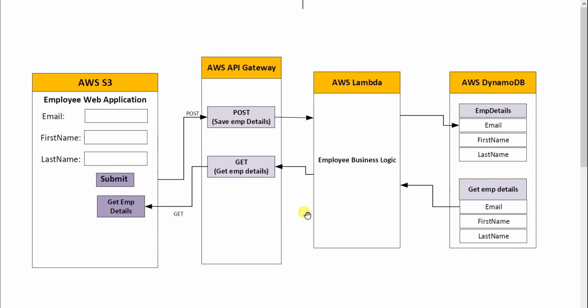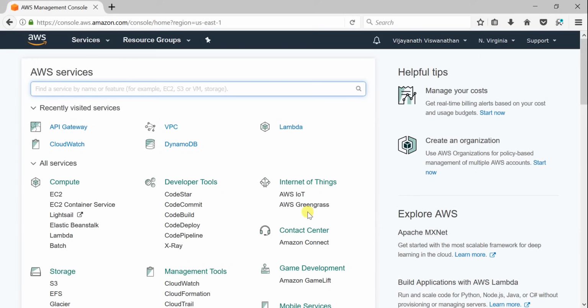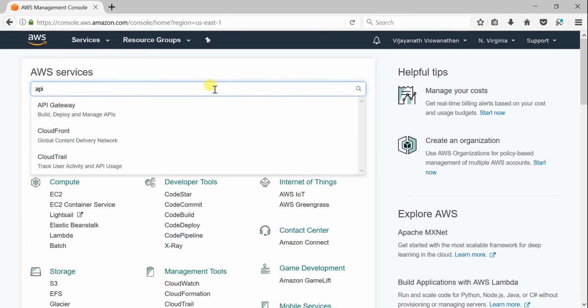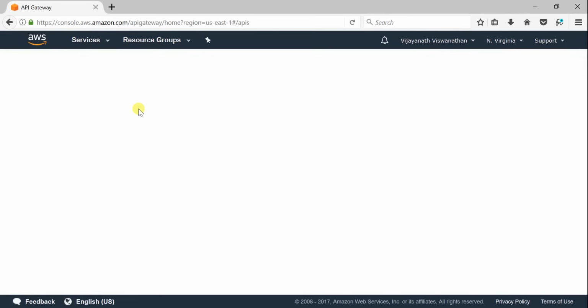This one will be part 1 of the video. Now let us start building. So I have logged into my AWS console, and here we can search for API Gateway. As I told before, the first step we are going to do is to create an API, basically a get API, and we will test that API with a mock response. That's the first thing we are going to do. Okay, so let us create the API.